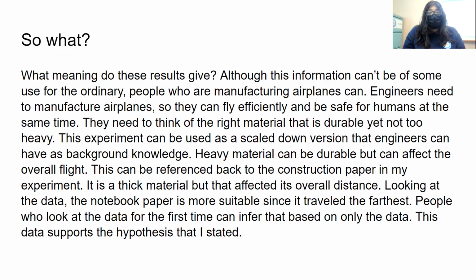Heavy material can be durable but can affect the overall flight. This can be referenced back to the construction paper in my experiment. It is thick material, but that affected its overall distance. Looking at the data, the notebook paper is more suitable since it traveled the farthest. People who look at this data for the first time can infer that based on only the data, this data supports the hypothesis I stated.